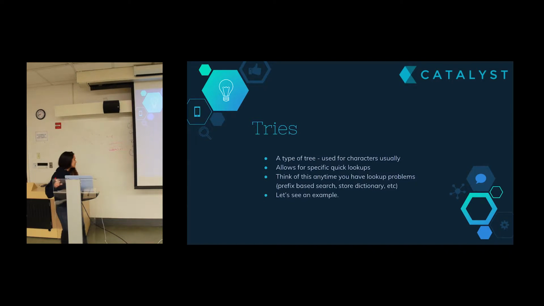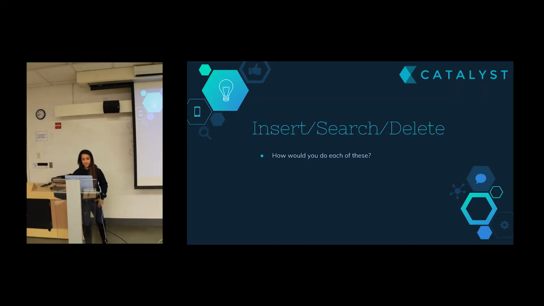So I'll draw an example up here. Okay. So we'll cover basically three basic ways of manipulating them and creating them. So first we're inserting, then we'll search, then we'll delete. So say we have A, B, C, D, and E, F, G. Okay, or we'll just do E, F.